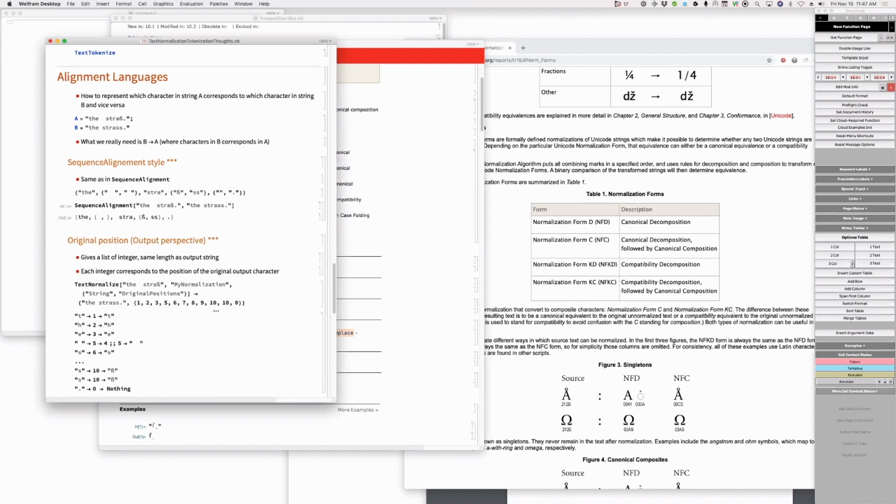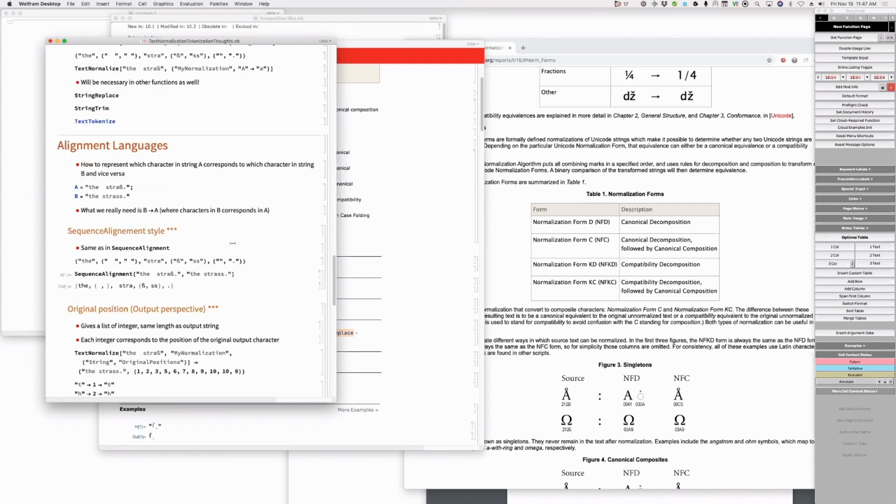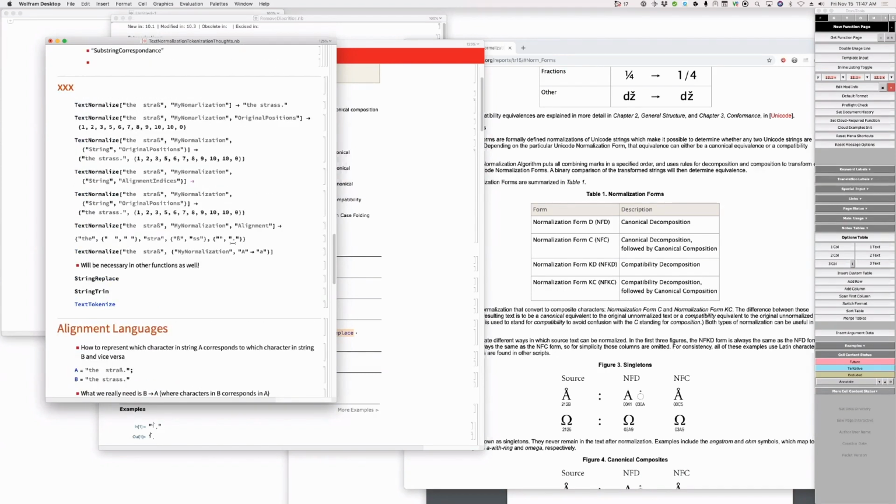So the problem here is, for purposes of machine learning, you're going to normalize the string, but you always want to keep track of where things were. If you're going to highlight some part of the string in the original, you want to know where in the string it was. Think of text cases, or finding a textual answer, which has pointers to the original text.